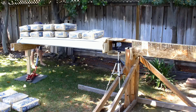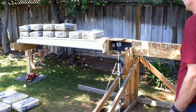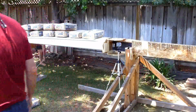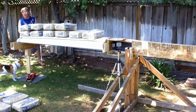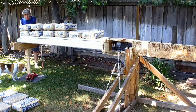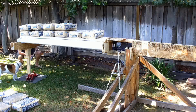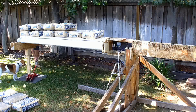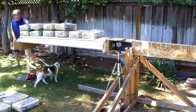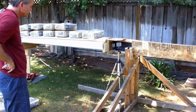Let's take her back up. Please take some of the weight off. I'm not sure the jack's going to go low enough this time. We'll find out. Hey, dog, you might not want to get squished, Charlie. She's faster than we are, I guess. That pretty much took the bend out of the wing. I'll go one more there. Come on, Charlie, you've got to go in the house. I don't want you squished. It's now a dog-free zone.